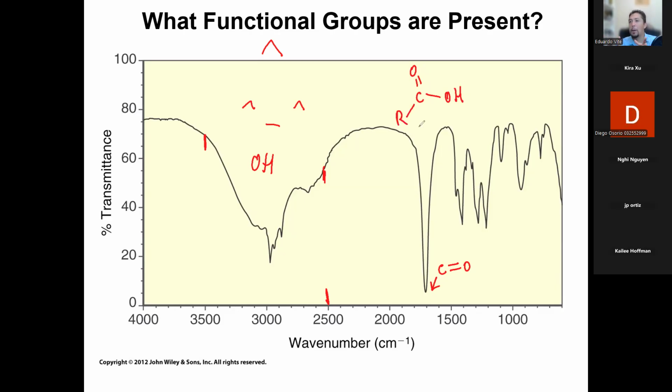So whatever this compound is, there is a carboxylic acid in it. I don't know if it has 5 carbons, 20 carbons, a million carbons. I don't know if it's benzoic acid or acetic acid or ethanoic acid. I just know there's a carboxylic acid in here. I don't know anything else. Make sense? And that's how you do it. This is how you do it. So let's look at the next one.